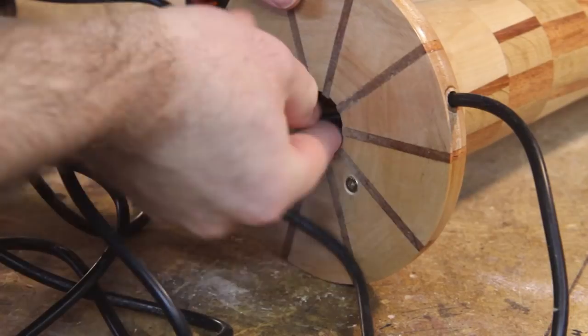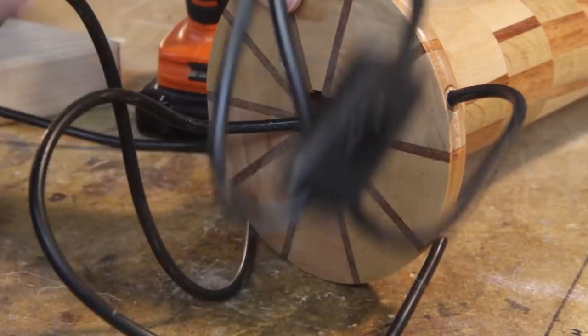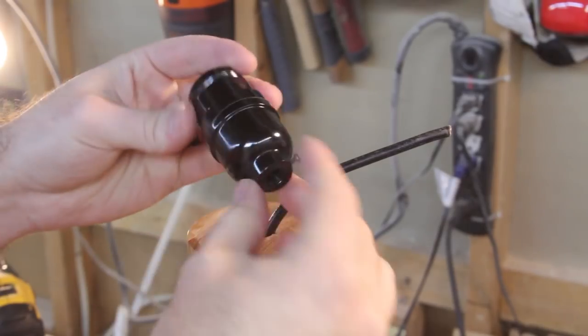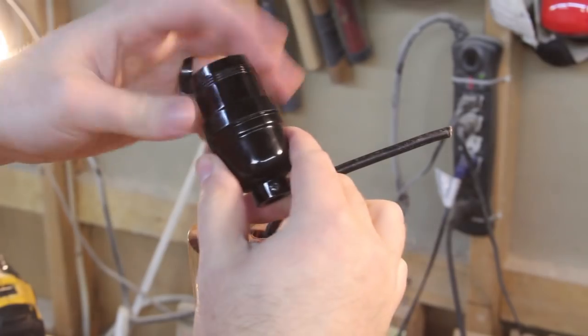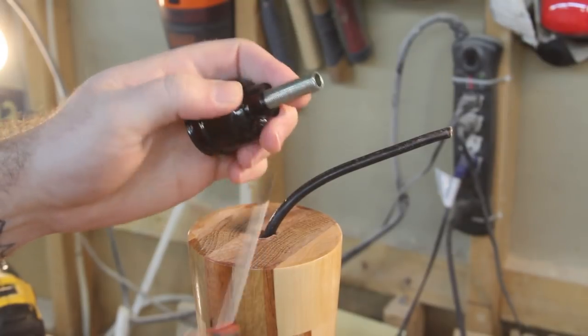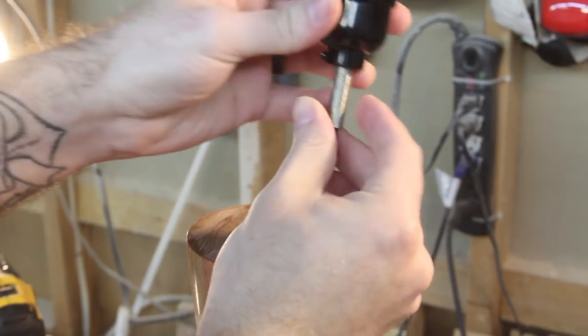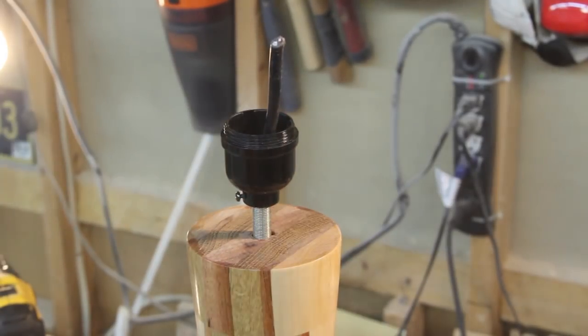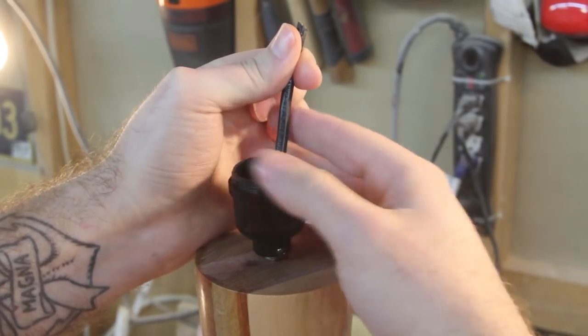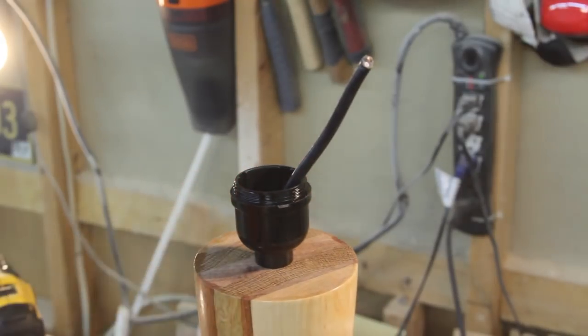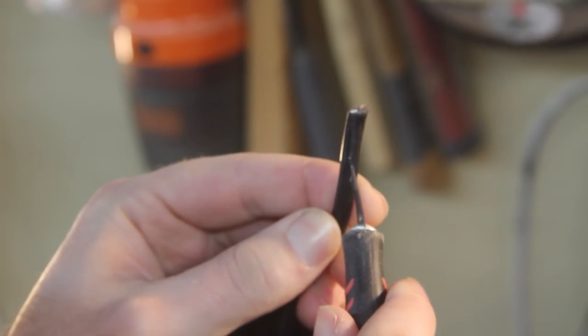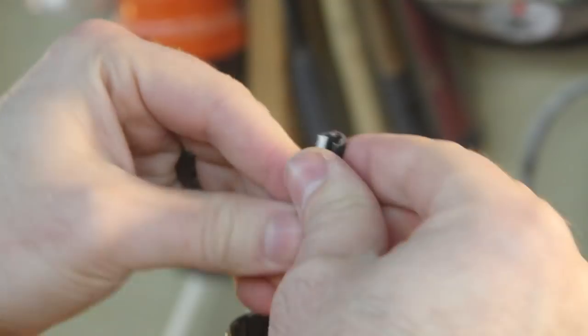I can finally move on to wiring this up. I'm just going to start by running the wire through the base and then up through the lamp body. The wiring I'm using can be purchased at pretty much any hardware store—it's just your standard lamp wiring. The socket I'm using is called a keyless socket, but that just means there's no switch because my switch is actually on the wire itself. I'm using this one and a half inch threaded tube or pipe, whatever you want to call it, just to secure it into the lamp base. I'm adding a little bit of super glue to it just so it strengthens the fibers of the wood so it doesn't get yanked out or broken off or anything like that. Just make sure you tighten that little screw on the bottom.